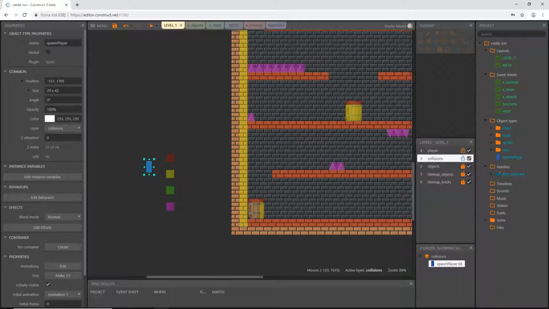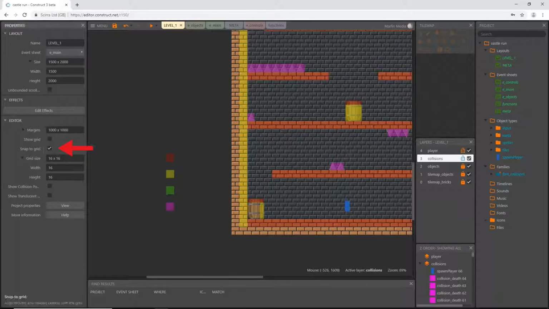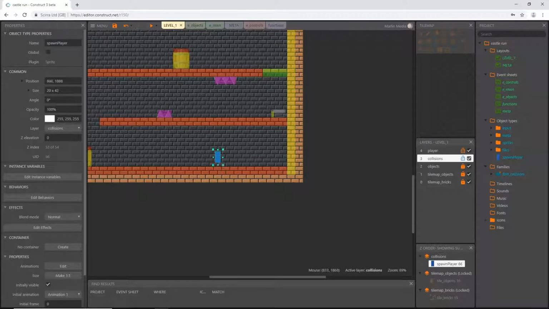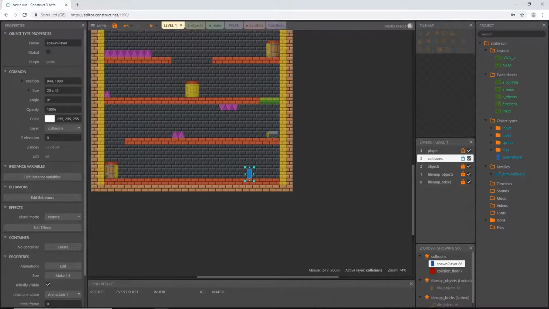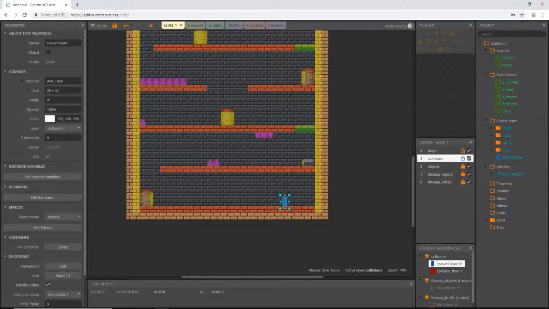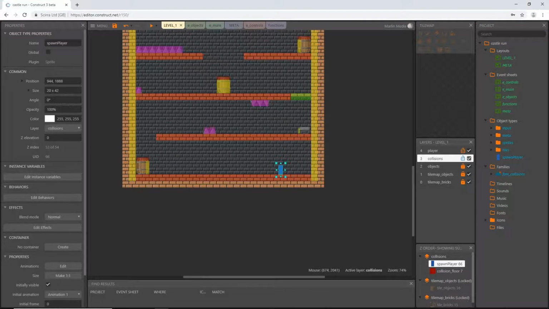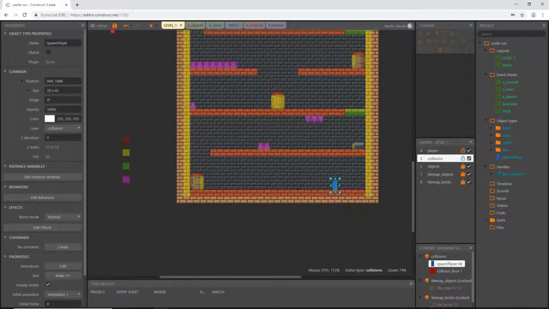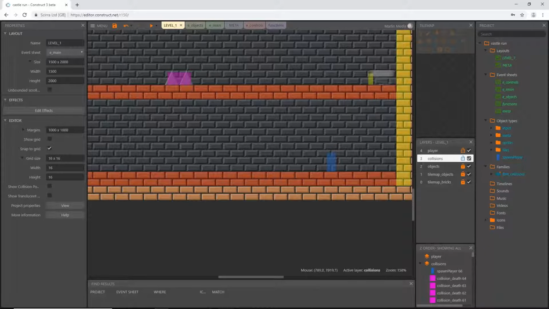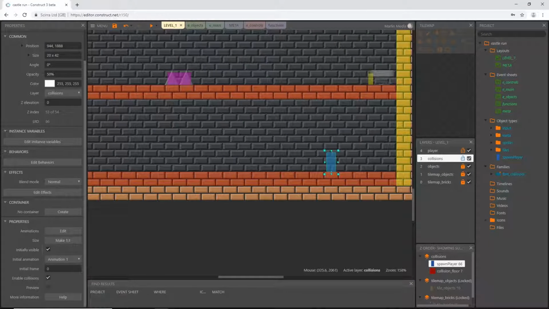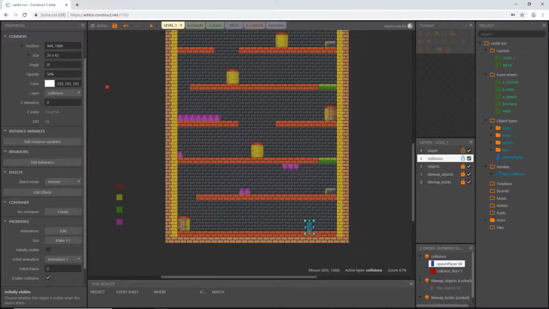Okay, so now I'm going to take our spawn player sprite, and first off I'm going to turn my snapping on, and then I'm going to just snap him into place. So now we can use this spawner to place wherever we want in our levels, and our code in our function that we are about to create will reference this. Another thing I want to do with this selected, let's go ahead and just drop the opacity down. I'm just going to do 50 so we can see through it. And then with it selected, let's scroll down and say initially visible, untick that. Make sure that it is not visible.